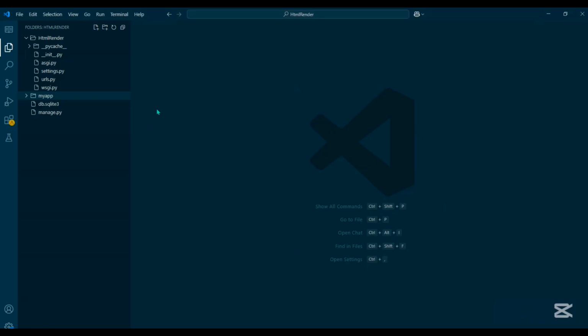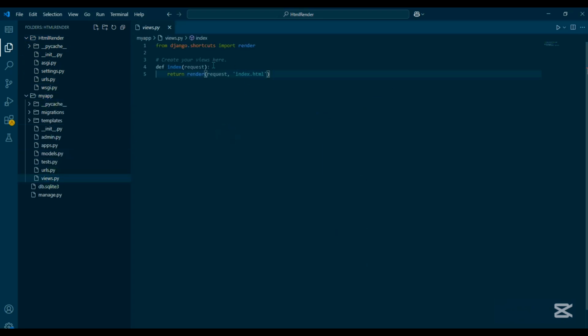Okay, so inside our view, let's create a context right there, and we say message.